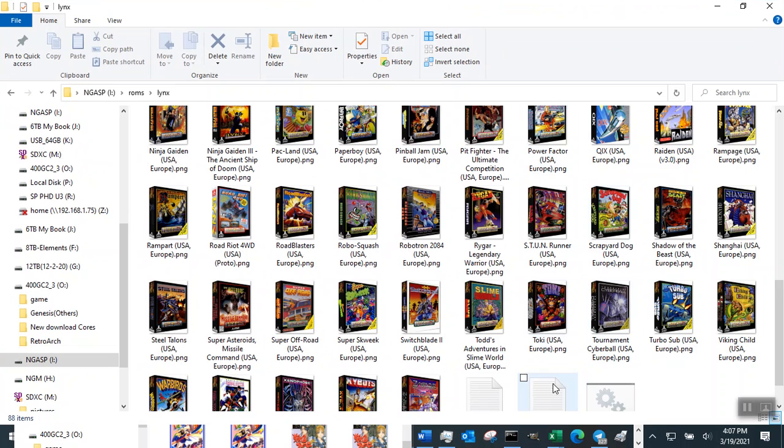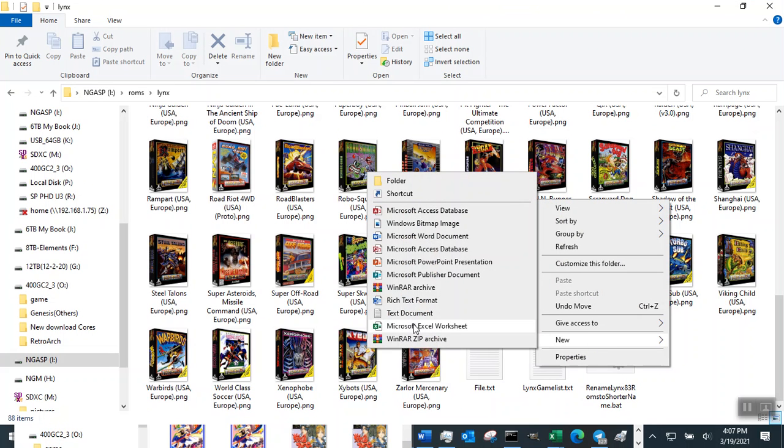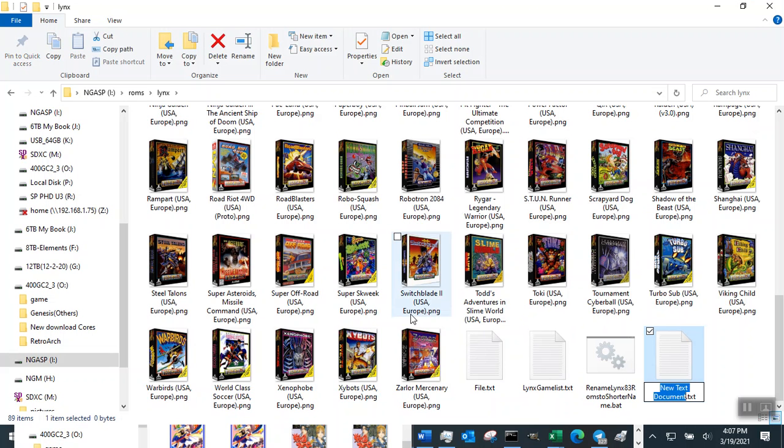So what we're going to do is create a text file. We already created a file here where we could use the same one. And now here we're going to say new text file. We're going to say rename the PNG to cover and create a folder for each PNG, and this is for Lynx. Okay, Lynx 83 game.